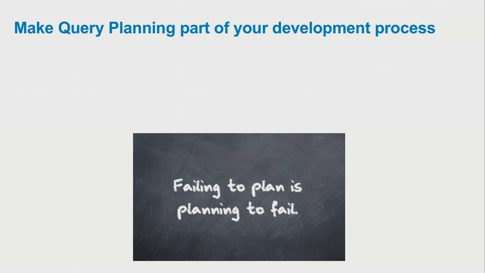Right? If you write a query, it may work really well in your developer edition when you have 5 rows. But what happens when you get to production and you have 300,000 rows? Right? That same query won't be there. So if you don't create a plan for writing efficient queries and you don't review this plan often as your data changes, you could end up in a lot of trouble.